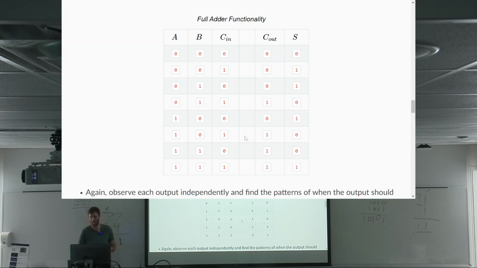Other questions, thoughts, concerns, comments, anything? Have a look at this. Don't think about the design of the circuit right now. Just think about, does that make sense? That is the definition of the logical operation. If that's true, does that correspond to the actual arithmetic? And I'm pretty sure it does.